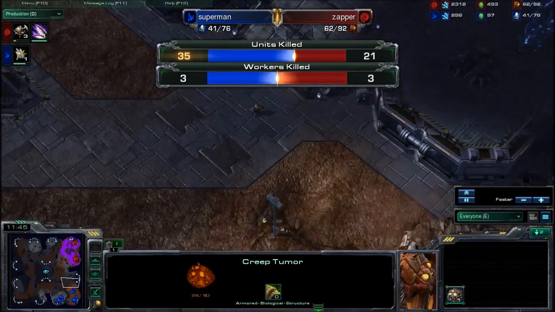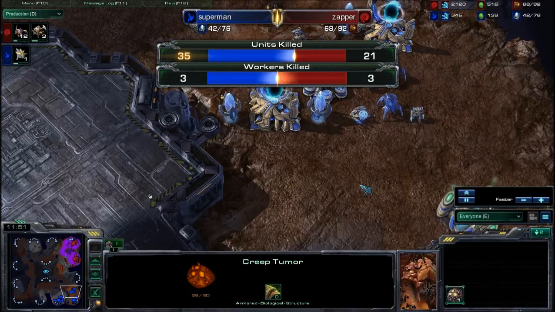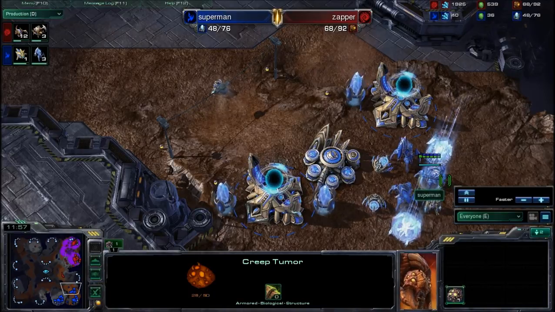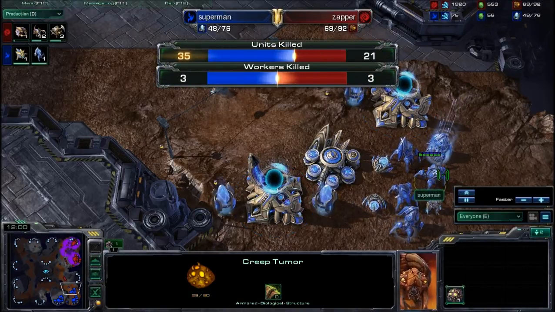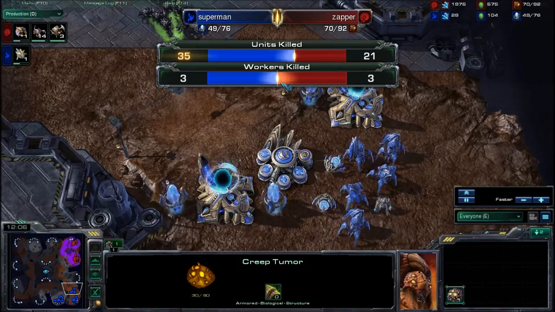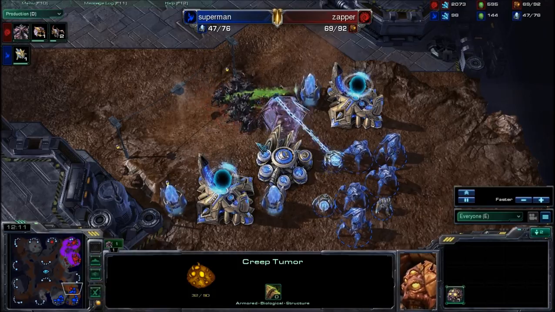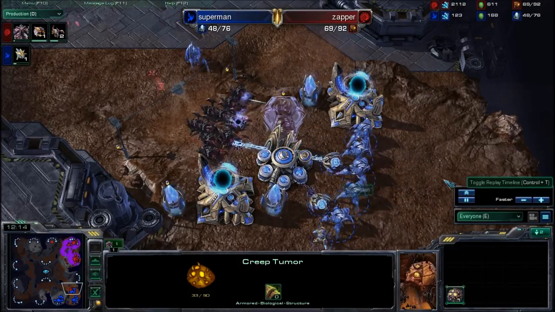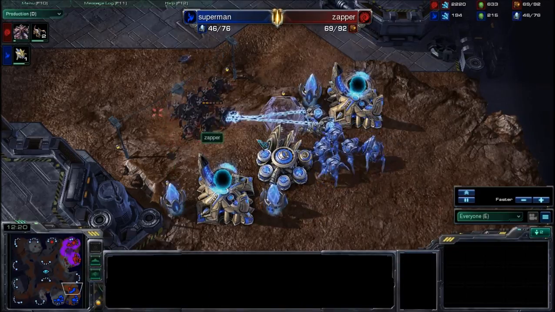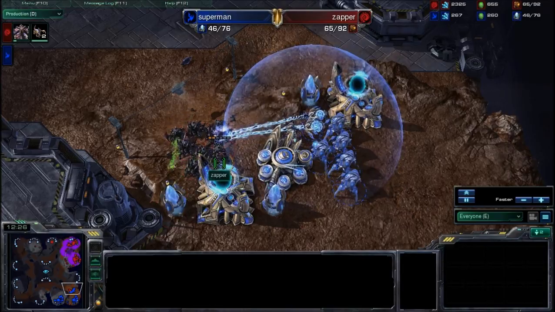So 35 kills for Superman, 21 for Zapper, but you must take into account Zerglings always when considering a Zerg player. They are much cheaper to make and much more expendable. So usually, I would say a 15 unit difference is viable, and the unit difference is 14, while our workers killed is tied at 3-3. So now a response push immediately arriving from Zapper. Smart force field here placed by Superman, and his returning hero vindicated by Zapper's roaches. So behind enemy lines 2, and that is the conclusion to the film.